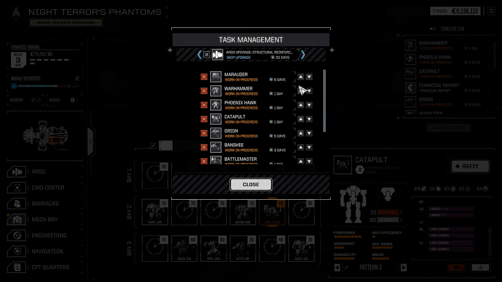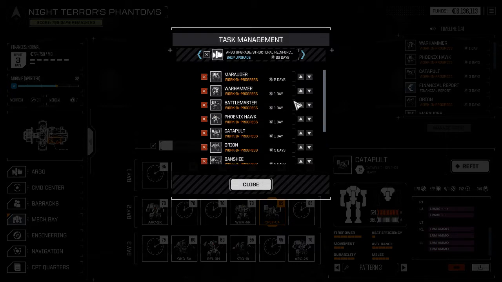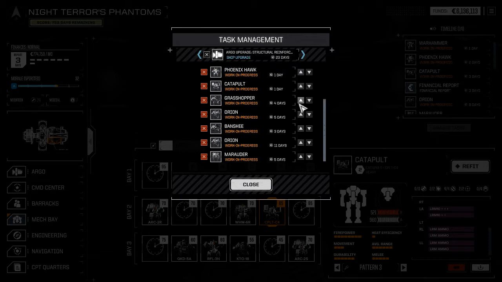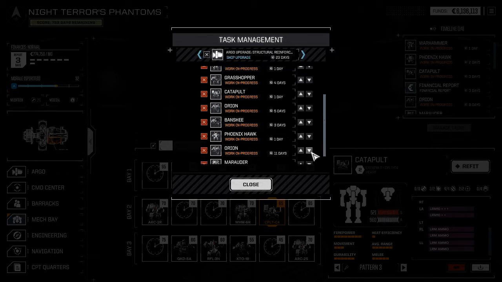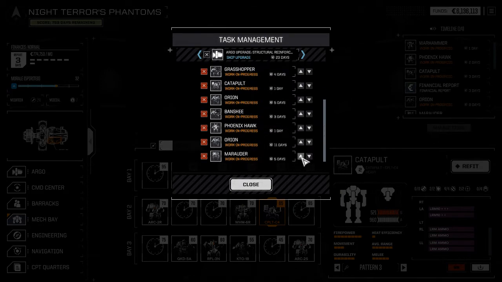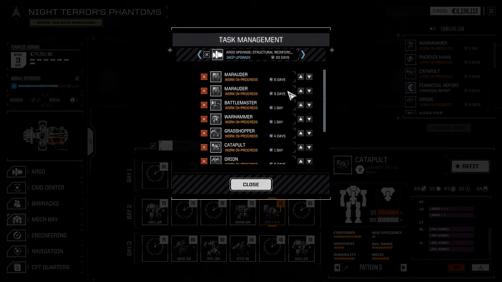Marauder goes to the top because I want to make sure we can have some fun with that Gauss rifle. Battlemaster has to go up to the top as well, because that's one of our Alpha Lances. Grasshopper, top of the list as well, for the same reason. That Phoenix Hawk down. Oh, the Banshee actually did pretty good. I gotta give it credit. Oh, alright. I forgot. We had a second Marauder that we put together. So this new Marauder goes to the top.